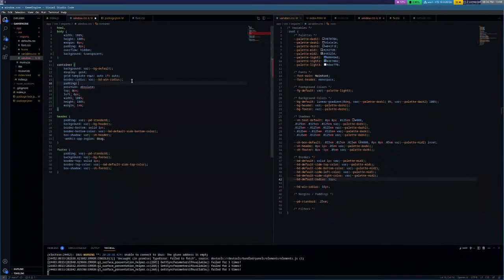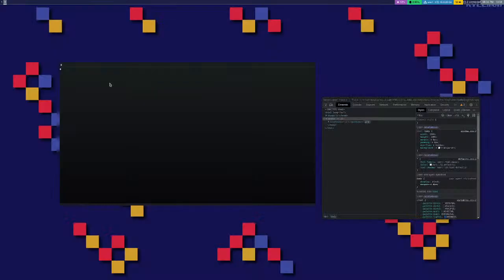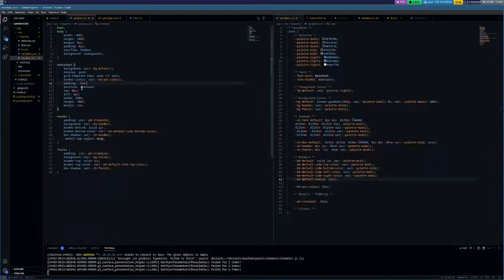What? I have to apply the padding first? Okay, that's very interesting. In that case, that. And then, like we did before, minus calc 2 times that.